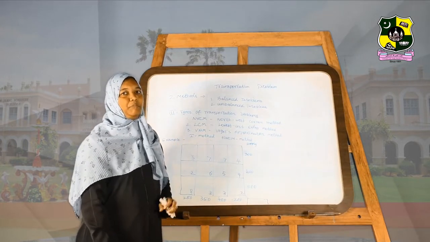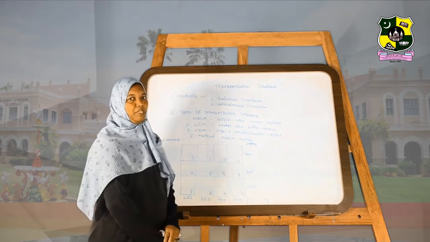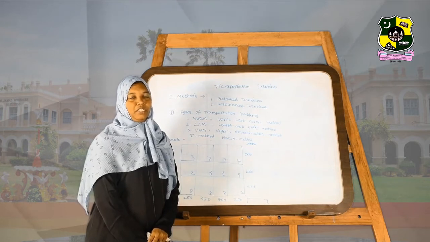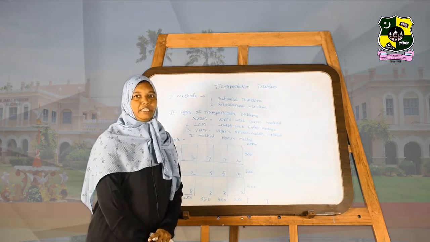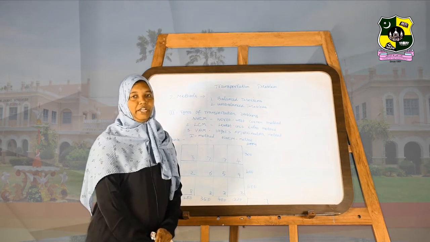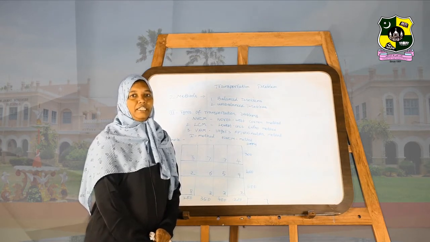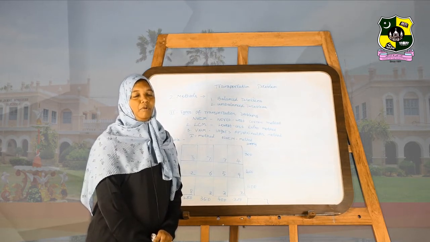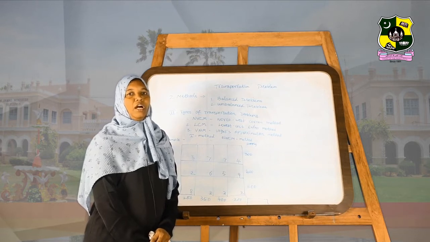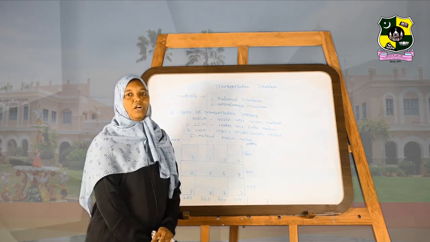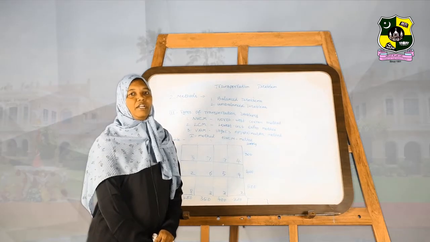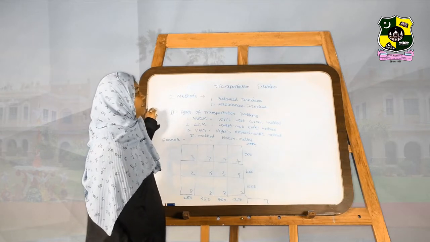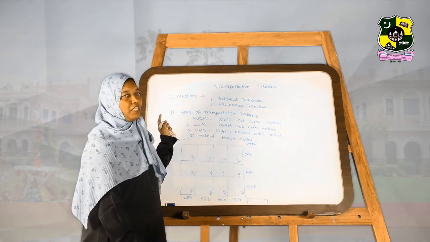Basically, what is the transportation problem? The transportation problem arises when an organization is transporting goods from one destination to another, or from one destination to other warehouses. Every organization faces the problem of transportation. So every organization needs to know how to reduce the cost of transporting the goods.